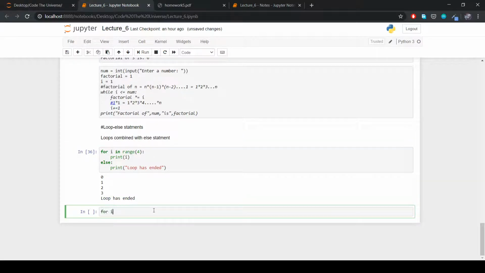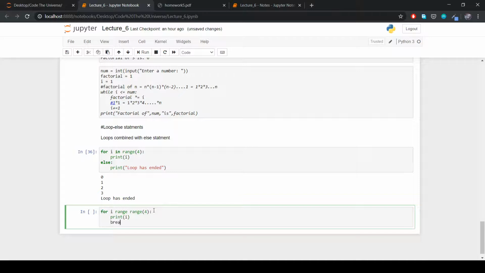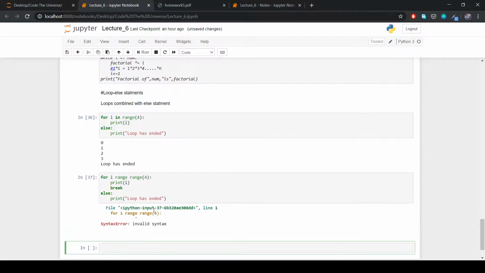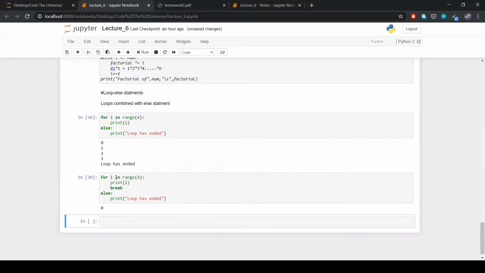The thing that makes it different from not having an else statement is, in case in the loop I have a break statement here and I have an else statement here which says the loop has ended. Okay.